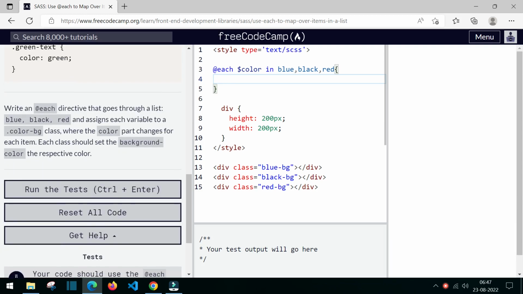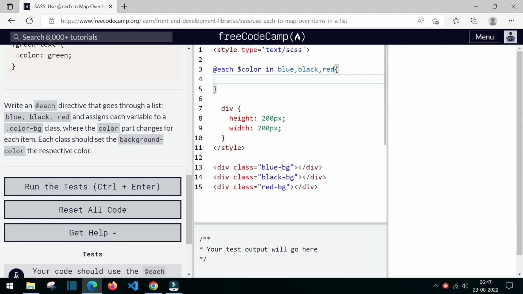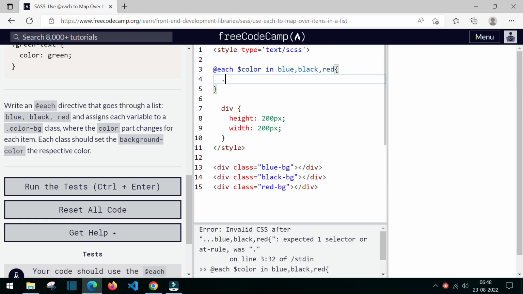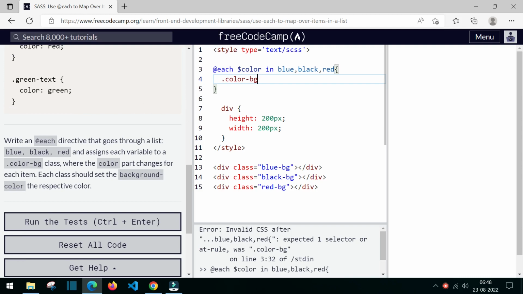So what they are saying is, assign each variable to a .color-bg class. So this class should be .color-bg, and this color should be varying: blue, black, green.